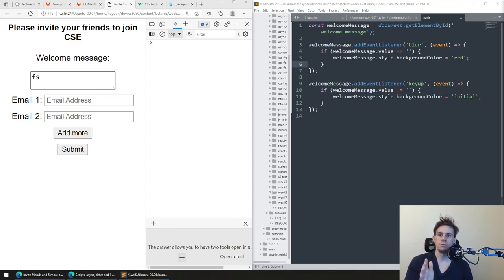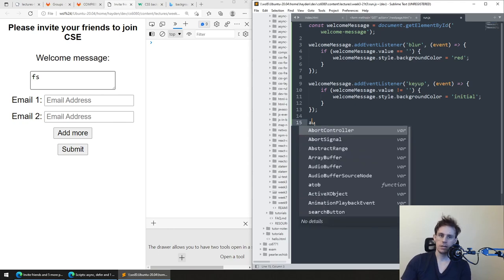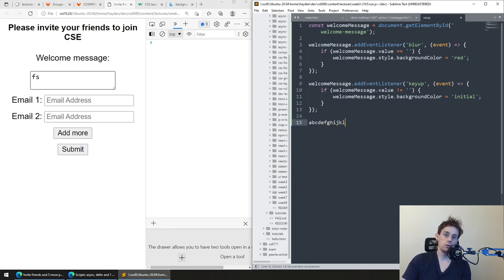I'll give you an example. Let's say you have some text like this, A, B, C, D, E, F, G, and it says, sorry, your text input can only be 5 elements. A key up can be more efficient if, say, someone clicks and holds down delete. Because to delete those 8 keys, there was only 1 key up, whereas the key down was at the start. So if the key down was at the start, and I held it down, it's only going to get the information at the beginning state, which will have too many elements. So it really depends on the circumstance you're using.